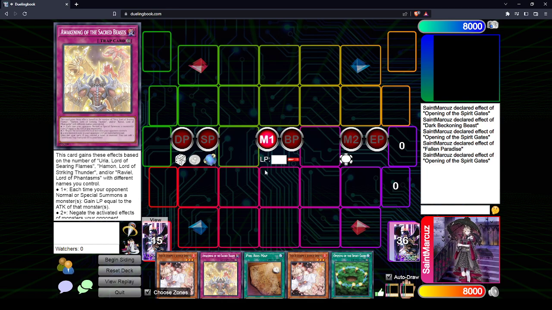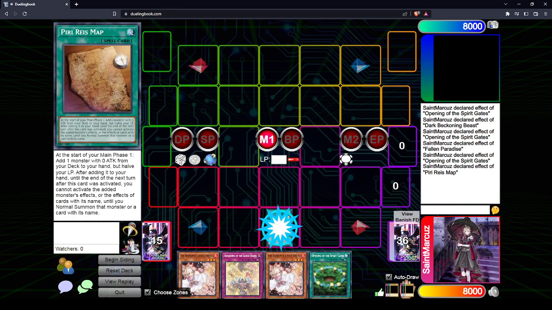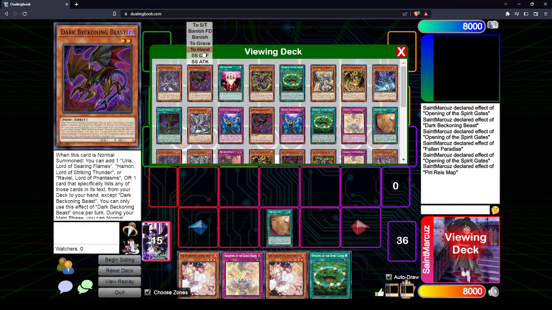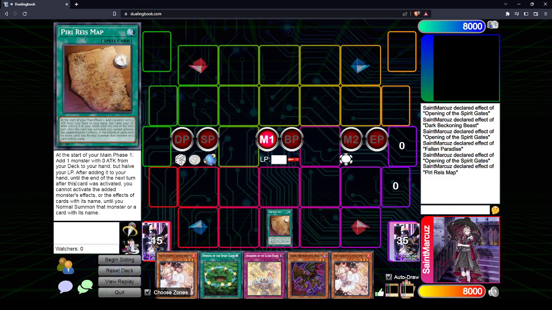So we would have to go standby main in our first main, and the first action of the main phase, we have to activate this to add. By doing so, we are going to absolutely add the Dark Beckoning Beast to hand. Period Res Map says, add 1 monster with 0 attack from your deck to your hand, but halve your LP, so I'll lose 4,000 life points here to add it to hand.